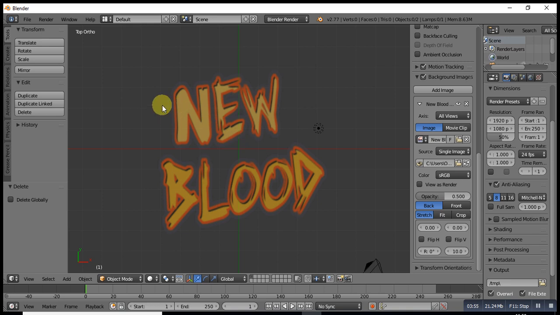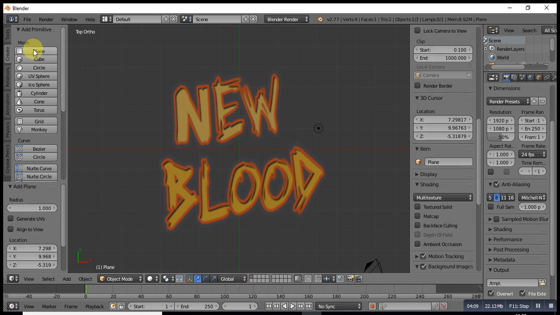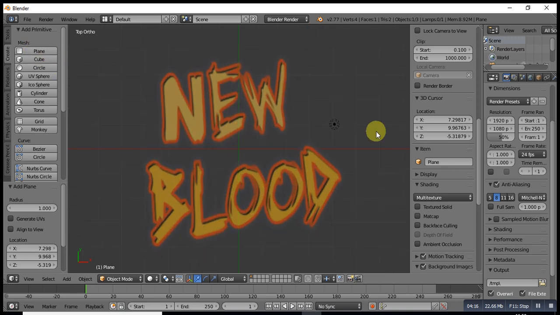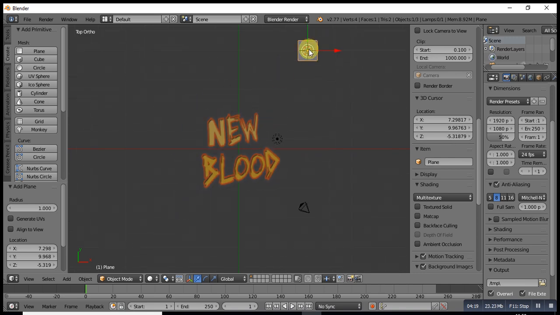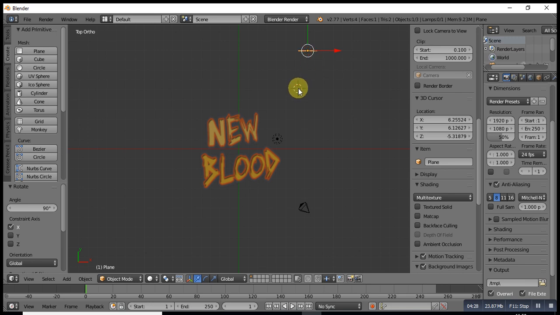So next thing will be to create an object. So we go to create down the side here in the tools menu. And for this, we're probably going to want a plane. A plane is like a box without any bottom, so it's like just a flat box. Now you can see I've put it down. I pressed the button there, but it didn't appear because it's over there. Now sometimes it might appear on its side, so let's put it on its side. Okay. So it might appear like that.